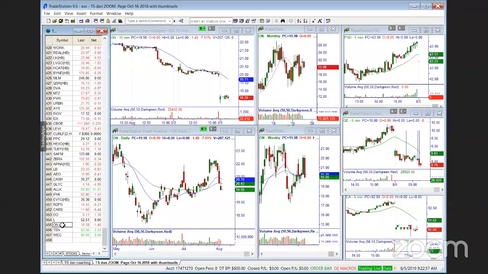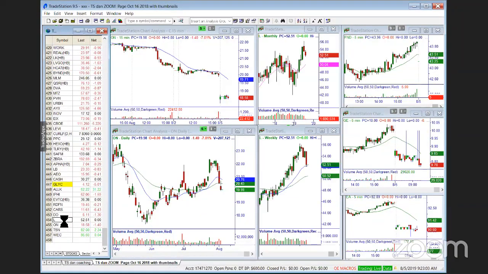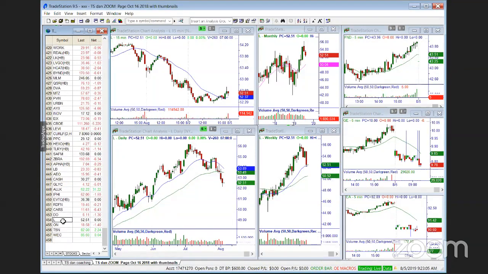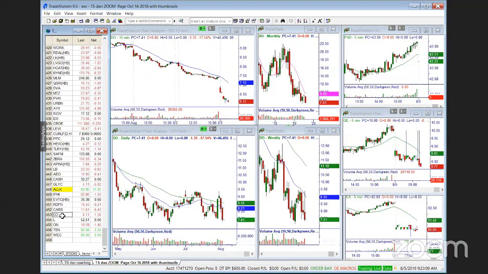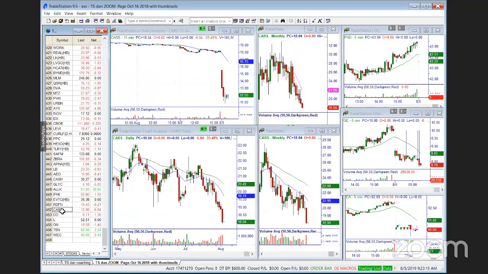ON had earnings, and that's gapping down 1850 way down here, no pattern. Some nasty engulfing on the weekly. L had earnings, I can't tell what it's doing. DO had earnings, and that's in pain. That's a huge negative gapper. Cars had earnings. Wow, that's a big gap. Now that one might be a gap and snap candidate.